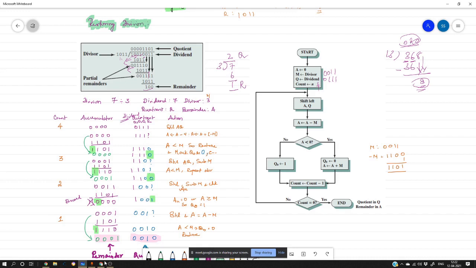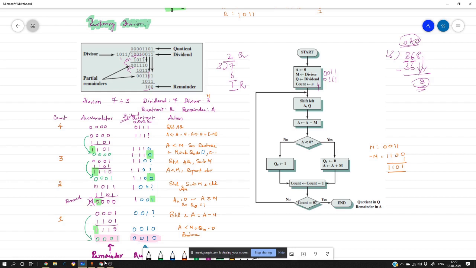So now the very first step is shift left. Shift left what? A and Q. So I just shift the accumulator content and the quotient value 1 bit position left. Even before you check the values in the divisor and dividend, the very first step is blindly shifting. I shift the numbers 1 position left and keep Q naught empty, without infusing any value into it, because this value is going to be determined by the process in the next step.